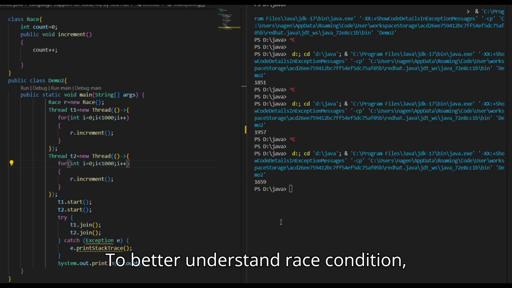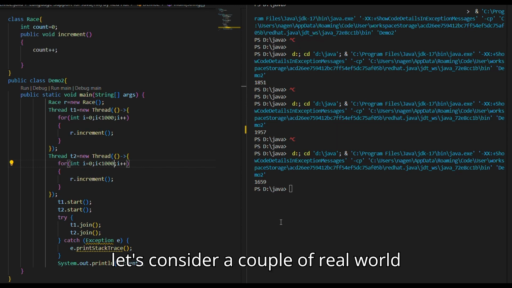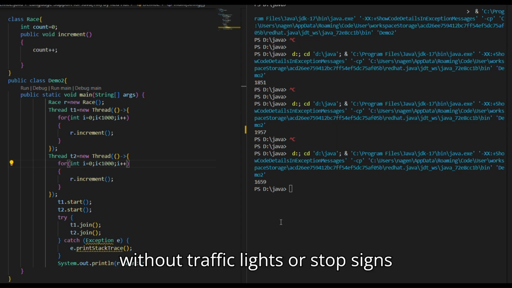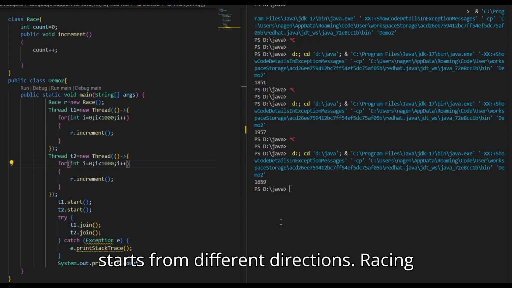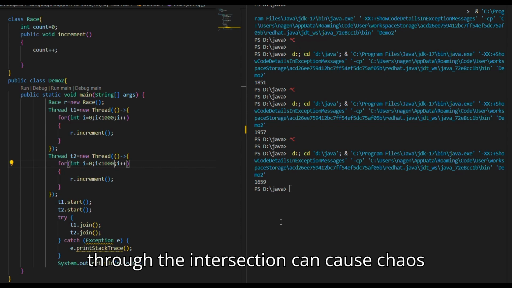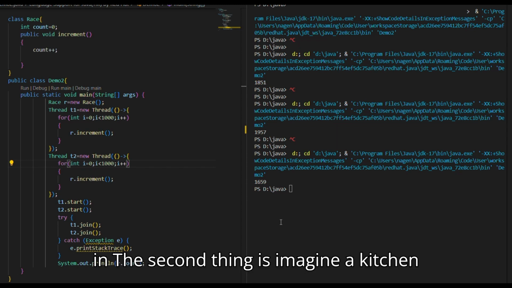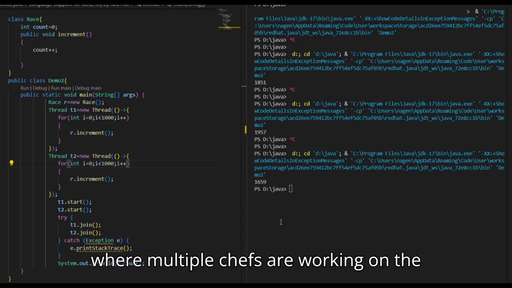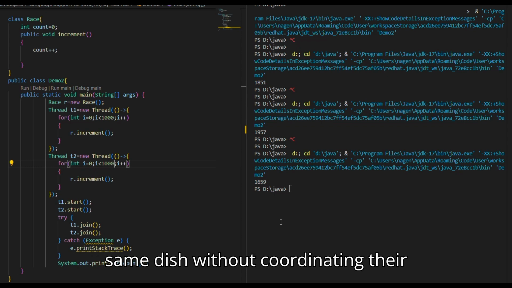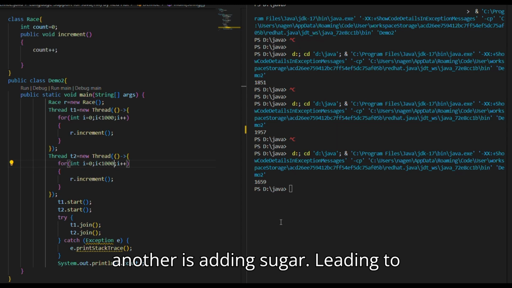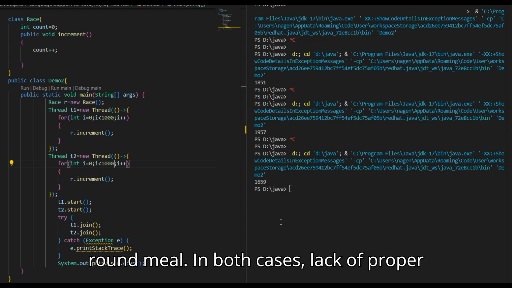To better understand race conditions, let's consider a couple of real-world analogies. First, the traffic intersection we mentioned earlier. Without traffic lights or stop signs, cars from different directions racing through the intersection can cause chaos. The second: imagine a kitchen where multiple chefs are working on the same dish without coordinating their actions. One chef might add salt while another is adding sugar, leading to a ruined meal.